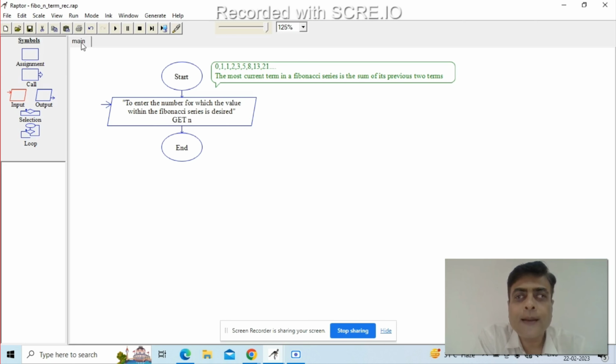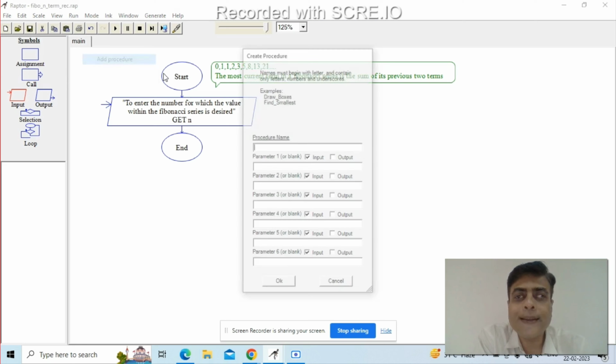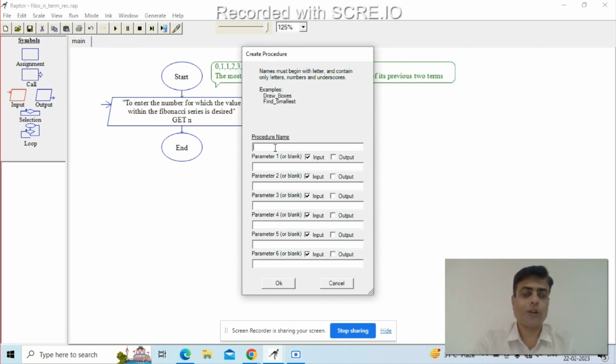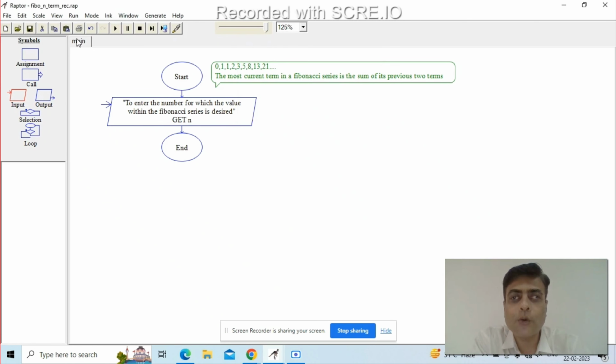For now, I would want to create a function. Let's call this function Fibo. Okay. So I am creating a function, and I'll demonstrate this again for those of you who don't know how to create a function using Raptor. Just have to right click on the main tab here.